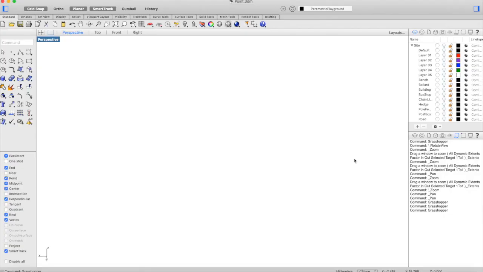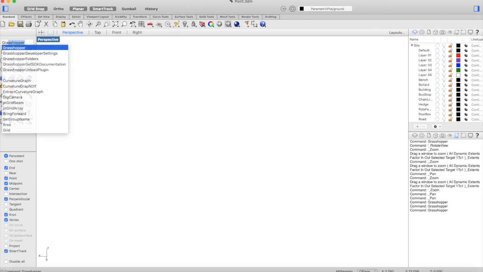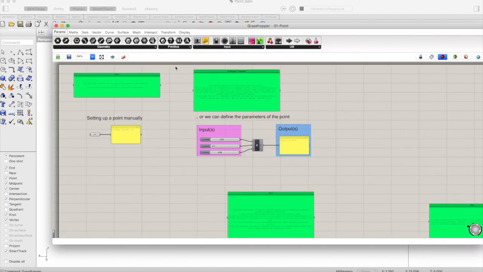In this video, I'm going to explain the Grasshopper interface, basic components, and how to create a Grasshopper definition. So first of all, let's open the Grasshopper plugin. Find the command line here on your Mac computer, or if you're using a Windows computer, you will probably see the command line here somewhere. And just by writing Grasshopper, the Grasshopper plugin will open.